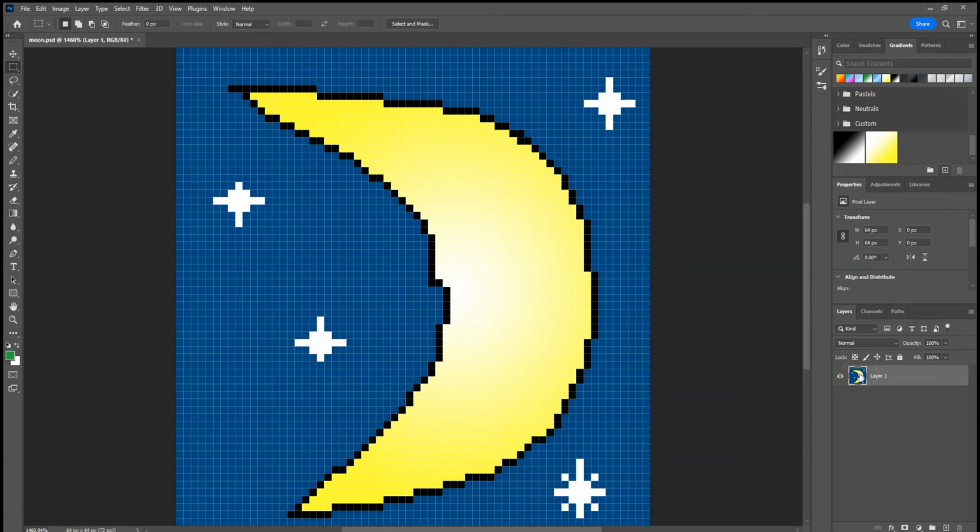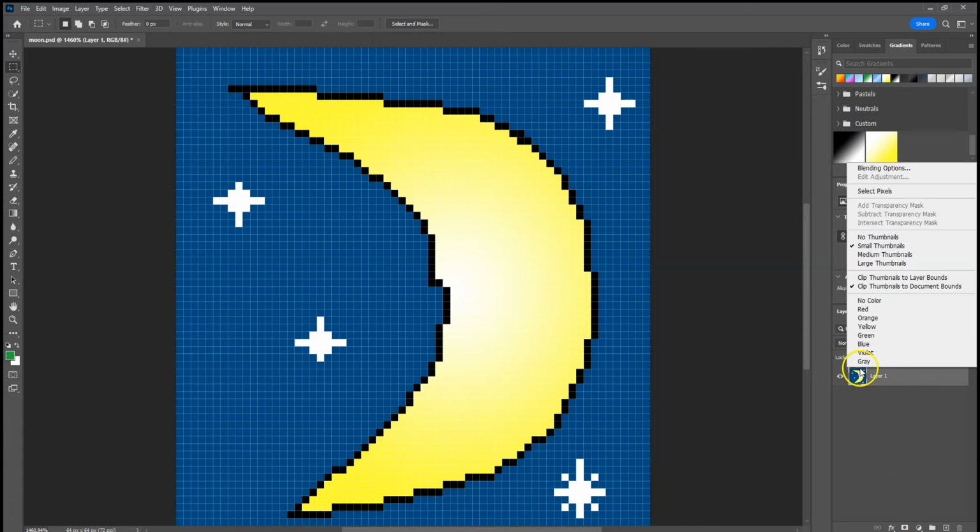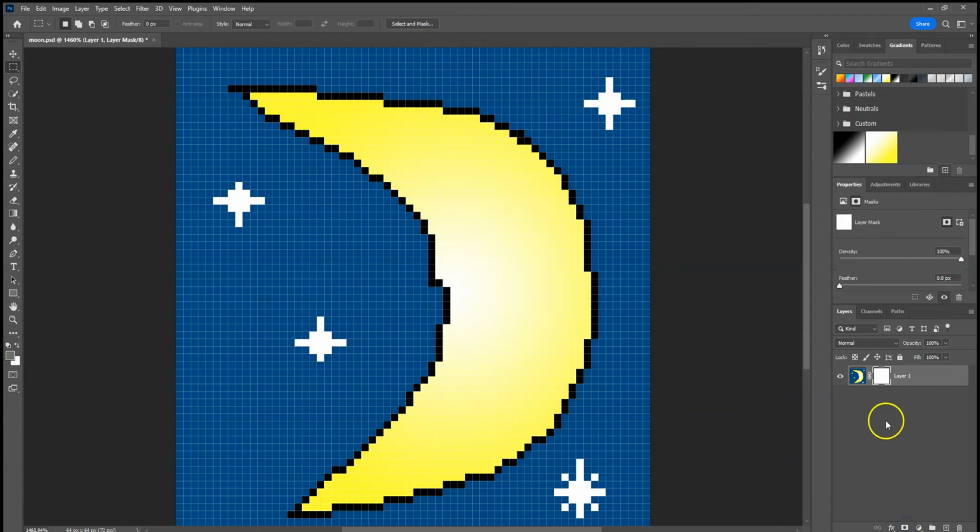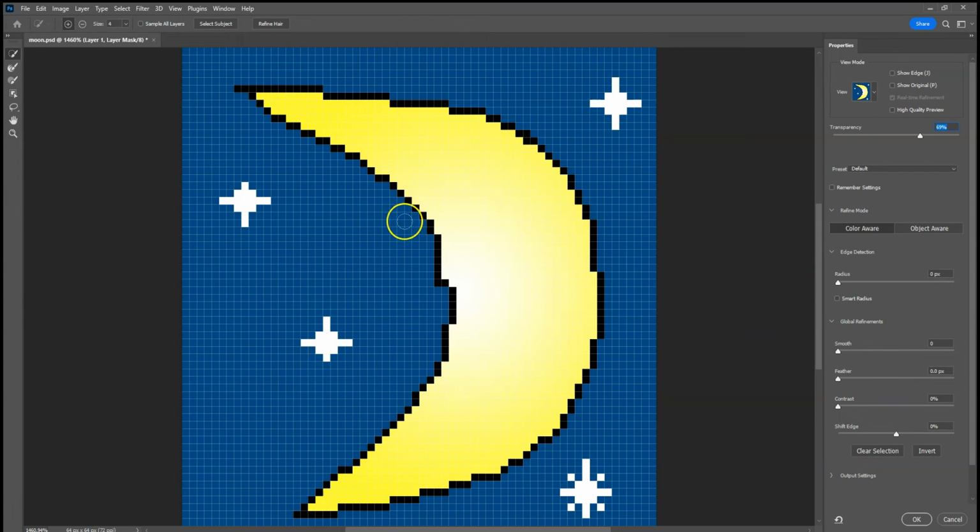So here I have my moon, and I have of course my layer for my moon. All I'm going to do to create a layer mask is go down here to the Add Layer Mask button. Of course, you can see there's no right click option on it, so I just go ahead and click Add Layer Mask. And right away I have what looks like a white canvas linked in right next to this moon. I'm just going to go ahead and double click on it. And if you get a prompt that asks you to go into Layer Mask, that's fine.